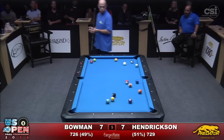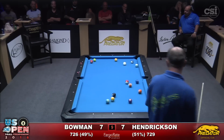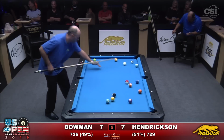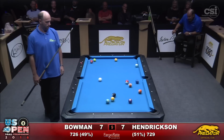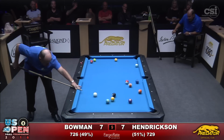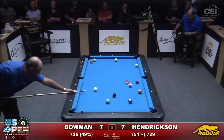Well, we're 2 hours into this match, and we're tied at 7. Next match begins at 8 o'clock, and that will be the last match of the evening. We'll kick off with 6 players tomorrow at 10 a.m. 5 rounds of play tomorrow, and we'll have a champion at the end of the day. Then we go into the match play. It's Shane Van Boening versus Thorsten Hohmann playing a race to 21 8-ball. That's a long match. Yes, it is. Starts at 5 o'clock at night.